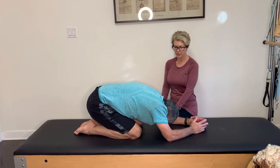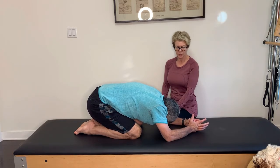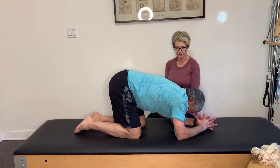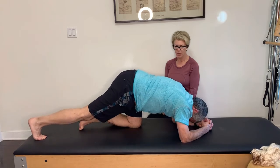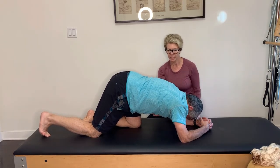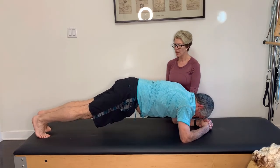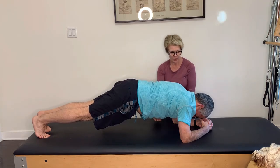Okay, would you like to try it on your elbows instead? Okay. Let's try it. So you already have kind of a triangle going here, so lace your fingers together and reach one tippy toe back. Now before you go, check your shoulders first, lift your belly, contract your belly, and step the other foot back, hold. Plank. We're doing the same booty tuck, belly lift. Good.